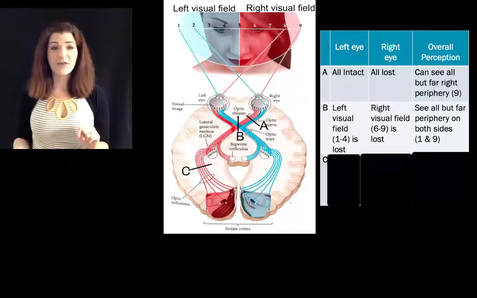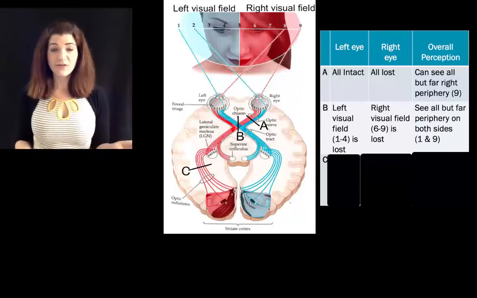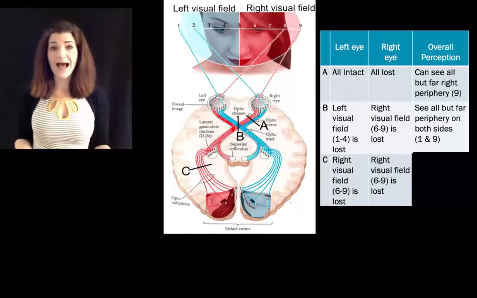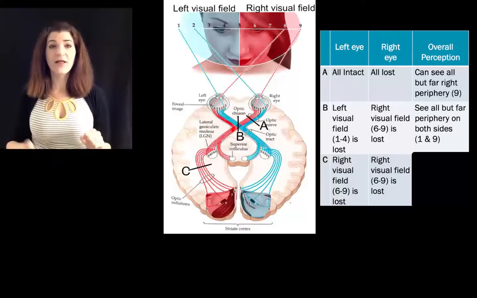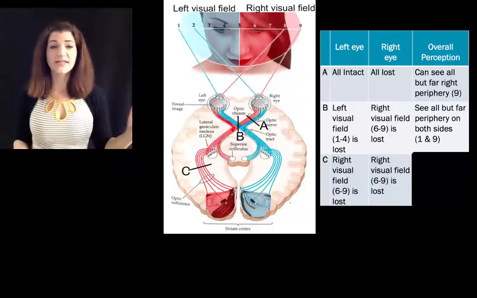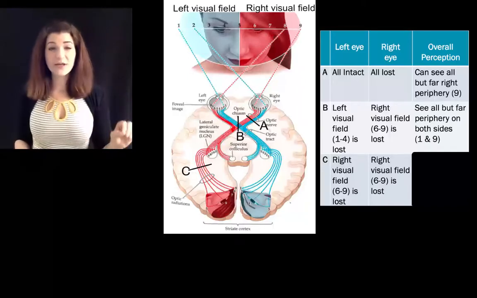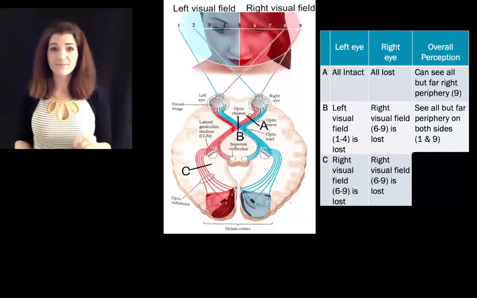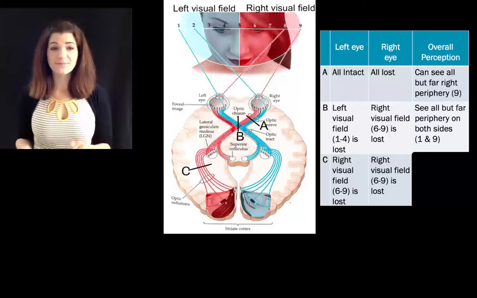And finally, if you have damage at the optic radiations, which are in between thalamus and V1, it means that all of the information from the right visual field is lost for both eyes. So because the information has gone from the right visual field to left visual cortex, and that is true of both eyes, it means that you have lost all of the information about the right visual field. So that means that the right visual field is completely lost.